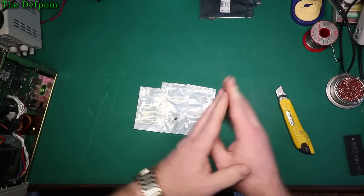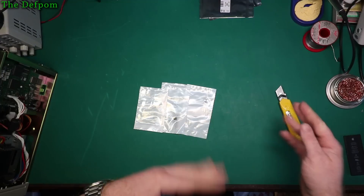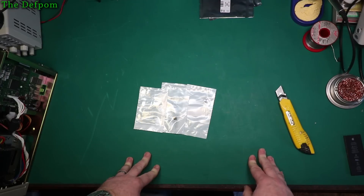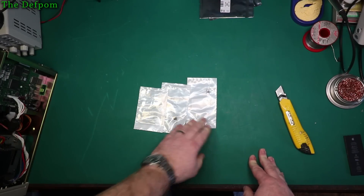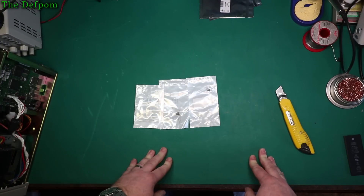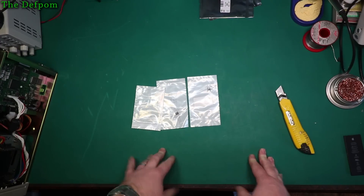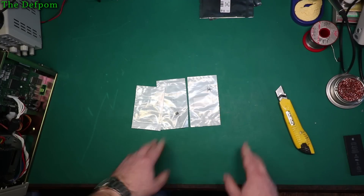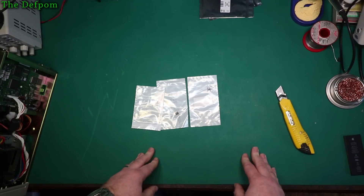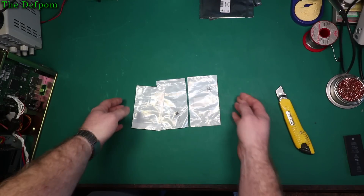Basically a Fluke resistance calibrator is a big box with lots of fixed value resistors in it. It tells you on the front panel what the resistance value actually is, and then you calibrate gear to give that resistance reading. They've got really high precision, super high quality resistors in there and they're quite expensive. I thought I don't really need that level of precision, so I got some precision resistors and I might make something — maybe electronically controlled with a readout, like an Arduino and display, just to replicate what the Fluke one does. But I'm not planning on doing it just yet.